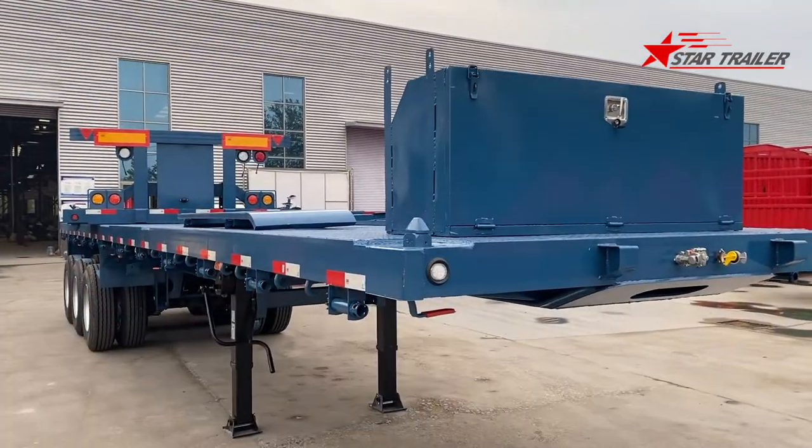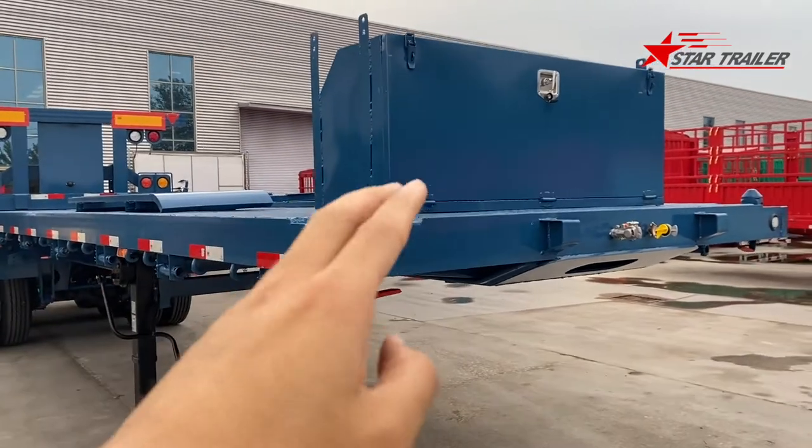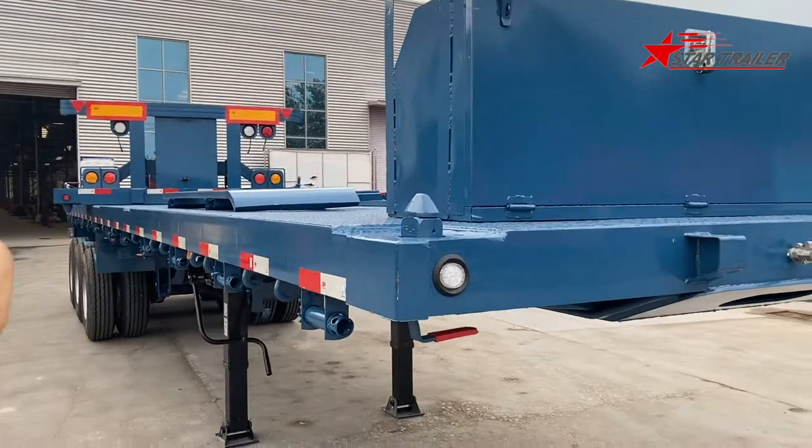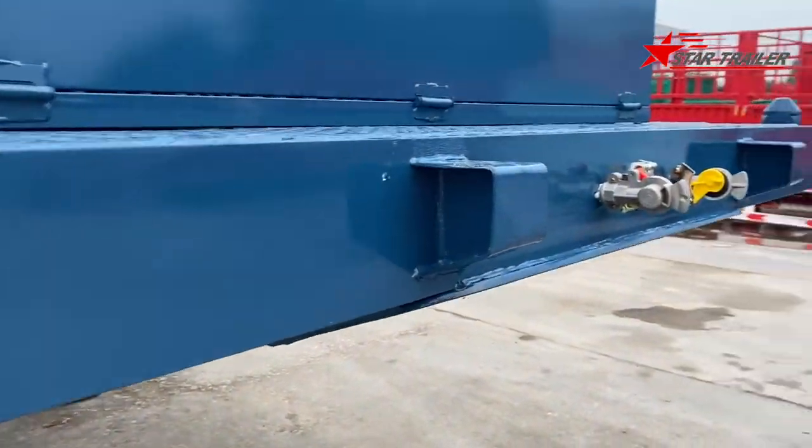It cannot be loaded in the container which is going to carry it, so we have to cut the rear about 700 millimeter. We have cut it. We shall see that later.